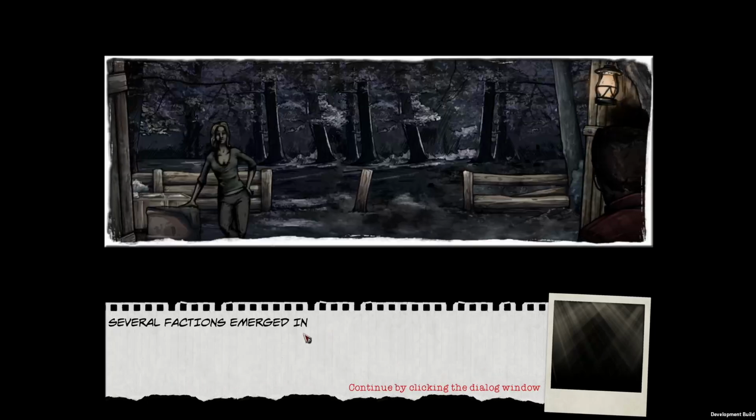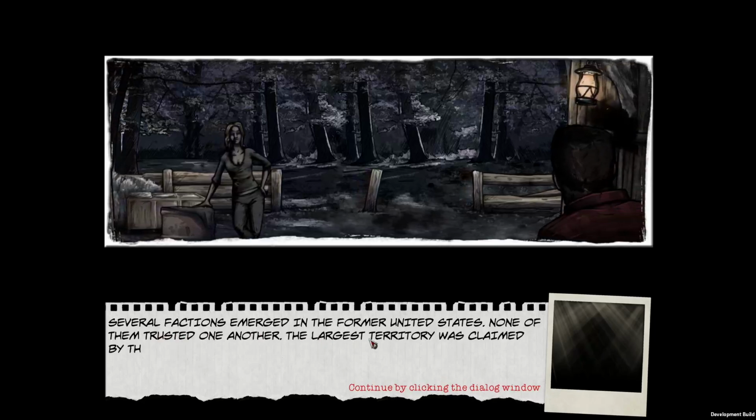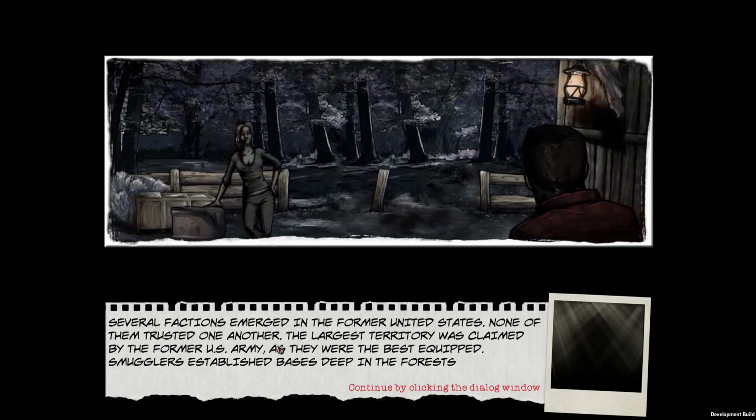10 years ago, the zombification began. The outbreak resulted in pure chaos and billions of deaths. It was the largest catastrophe ever experienced by humanity. A small group of survivors eventually discovered a cure, and with it came a small measure of relief for the decimated world population. Several factions emerged in the former United States. None of them trusted one another.